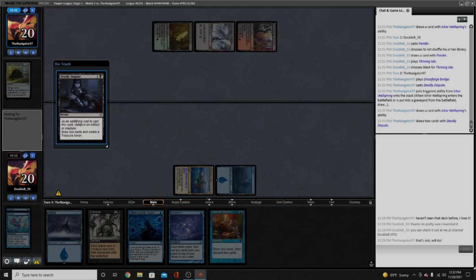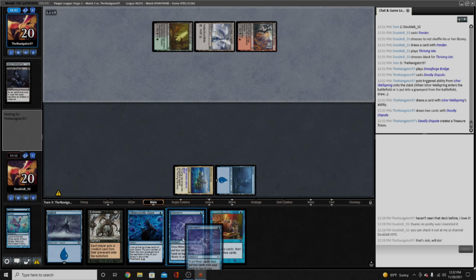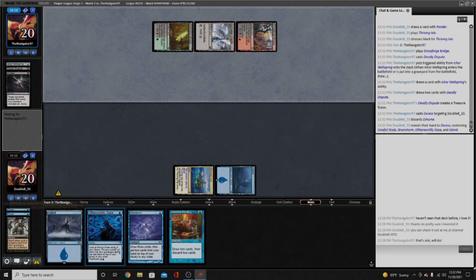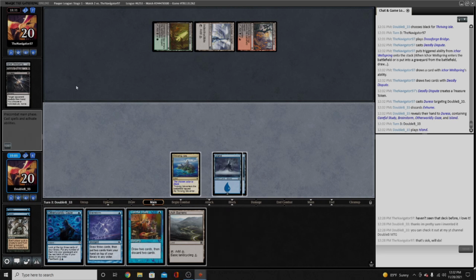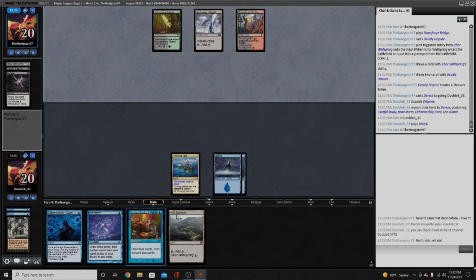He's had 2 tapped lands. Deadly Dispute is really good, but maybe he'll not have some crazy stuff. Okay, he'll take the Exhume probably, but I do have a bunch of cantrips. Probably will be able to get to another reanimation spell. Play Island, pass the turn. I think I'm going to Brainstorm Ash Barrens, and I've got a Brainstorm on top of my library that I can use with this Otherworldly Gaze.